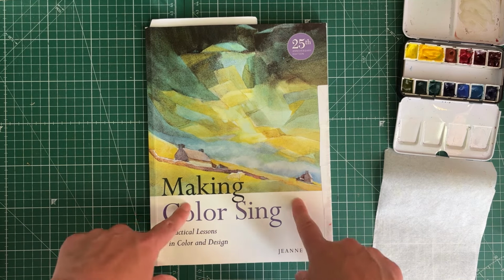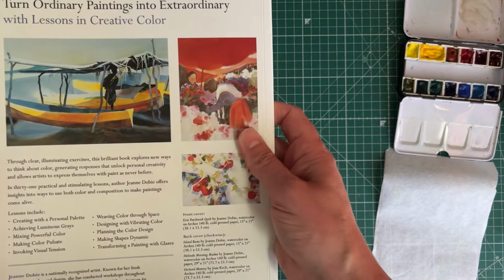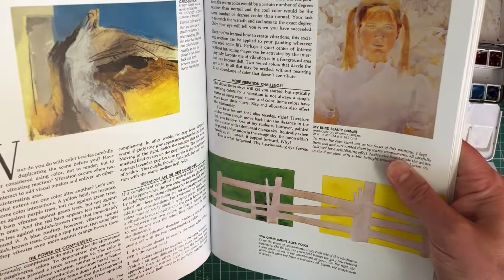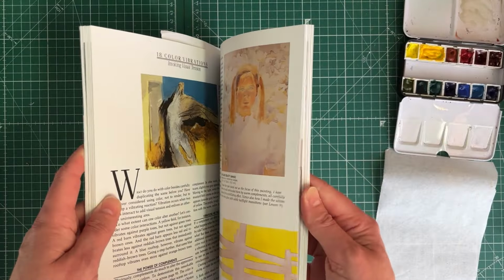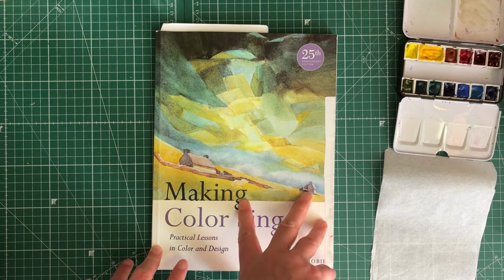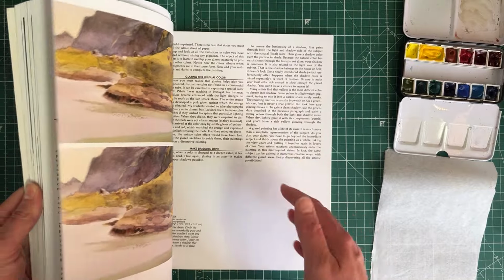So I'll finish that to say, if you haven't got this book and you can find a secondhand copy, because I don't know if you can buy them new, mine's secondhand, I heartily recommend it. It is not filled with projects, it's filled with insights and explanations, and you'll have a much better understanding. Color theory, color use. I think it was Helen Cryer that picked this up at some point and mentioned it. It might have been her, it might have been Sandy Hester, I can't remember. But I think it's by far the best book I've bought this year. I'm just blown away by it.